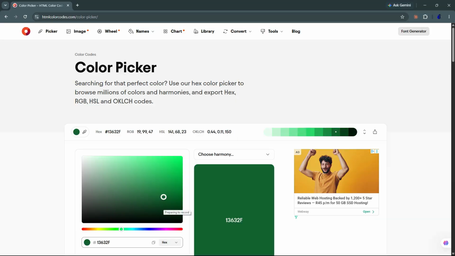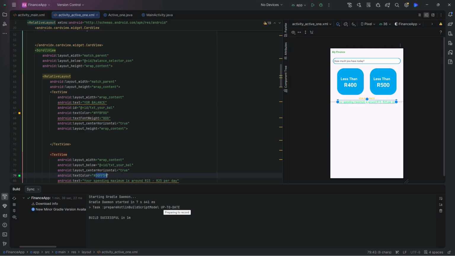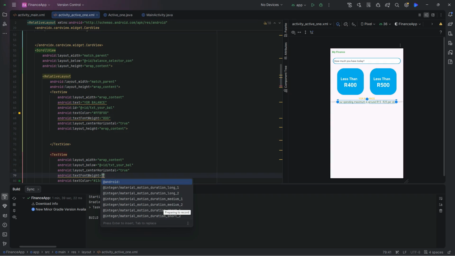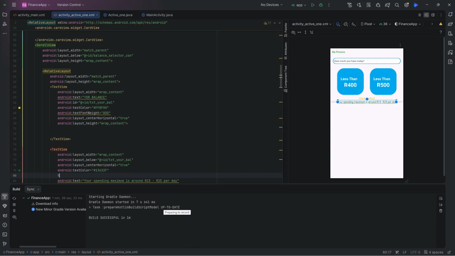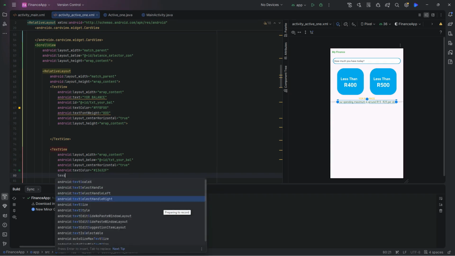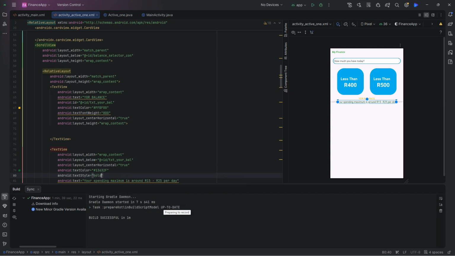It must be dark. Nice. Okay, let's make the text bold. Text font weight, let's just say bold. Looks better now. Let me just say text style instead of font weight. Text style, bold. Okay. Nice.